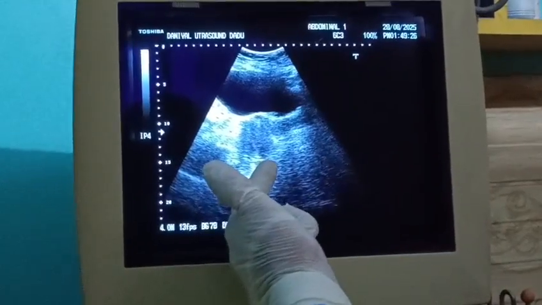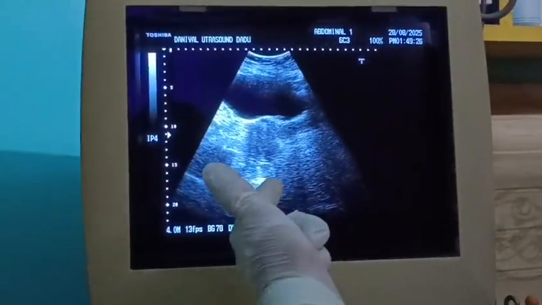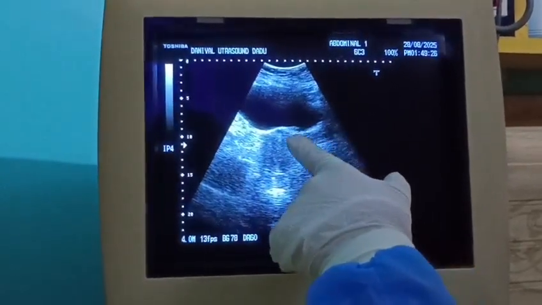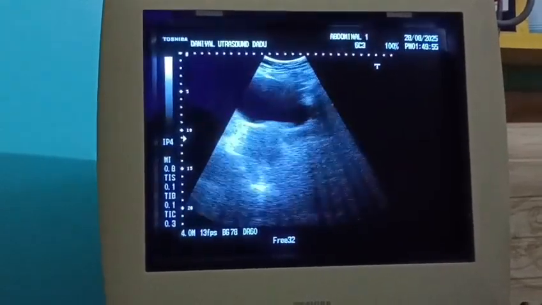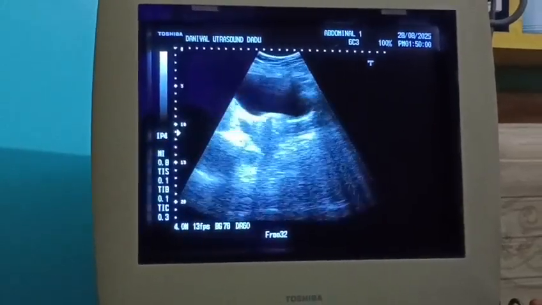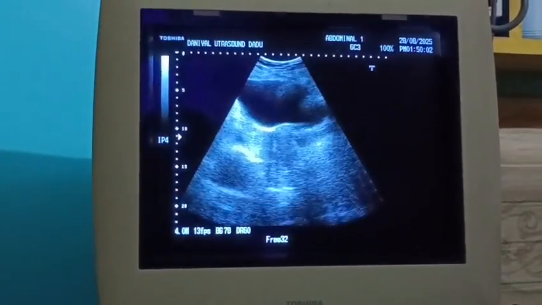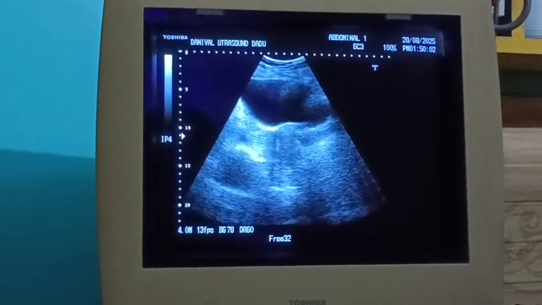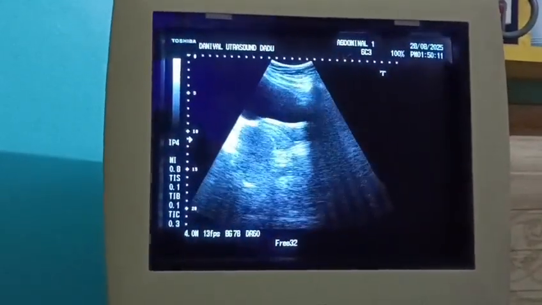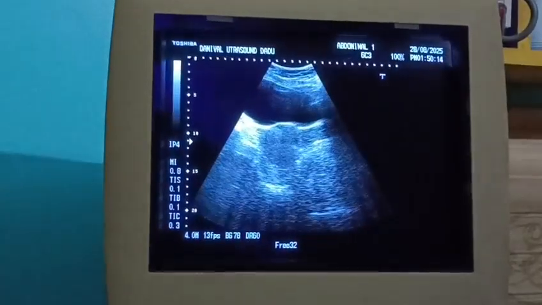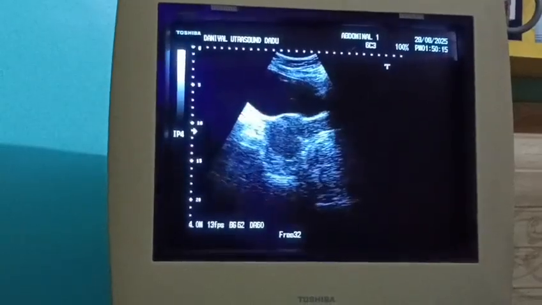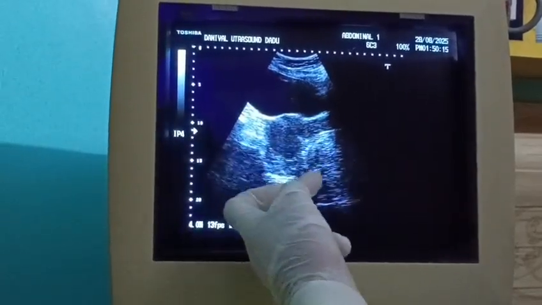The whole fundus of the uterus has been dragged down, and the uterine cavity has been kinked, K-I-N-K-E-D, due to the acute retroflexion. This is retroverted as well as retroflexed uterus on its own axis. We say acute because it is too much retroflexed. Here is the retroflexion. The fundus is going almost to the back, on the back side of the uterus. So this is the acute retroverted retroflexed uterus.